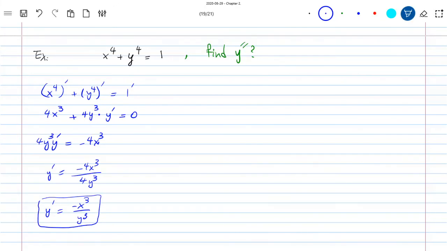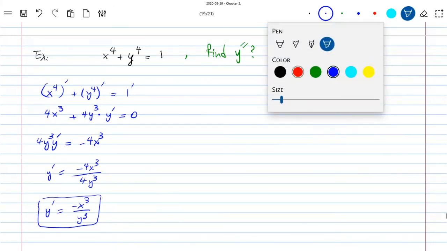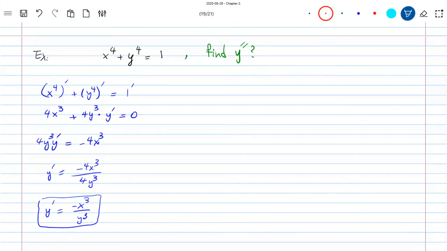So if you want to find the second derivative, you take another derivative of this equation. That means you take the derivative of y prime, equals the derivative of the right hand side, -x cubed divided by y cubed. This is a good example for the quotient rule as well. The left hand side, the derivative of y prime, means the second derivative. You take another derivative from y prime, it means the second derivative. And on the right hand side, apply the quotient rule.